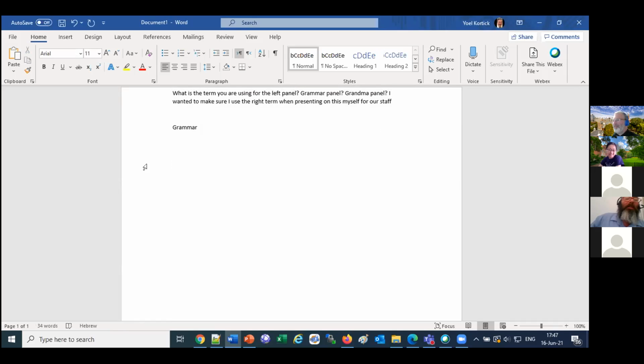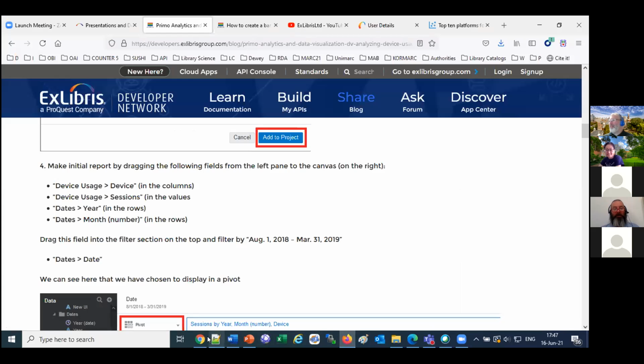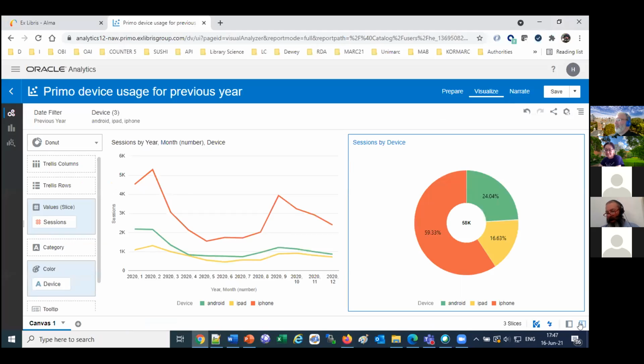Maybe next I'll start calling it the grandma panel, and we'll see if it'll catch on, and everybody around the world will call it the grandma panel. It's the grammar. Excuse me for not pronouncing it clearly. It's grammar. And also on the bottom right, when we're inside there, the icon that pops up says toggle grammar panel. So that's called the grammar panel.